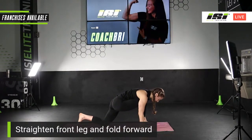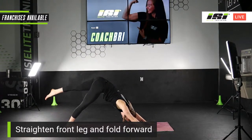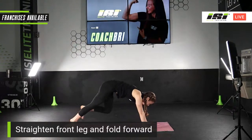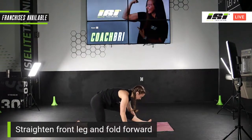Rock it back up. Tuck the left toes. Lift the hips. Downward facing dog. Left side. Inhale. Left leg reaches towards the ceiling. Exhale. Sends it up and through. Go ahead. Drop the right knee. And then start to send the hips back, straightening the left leg.